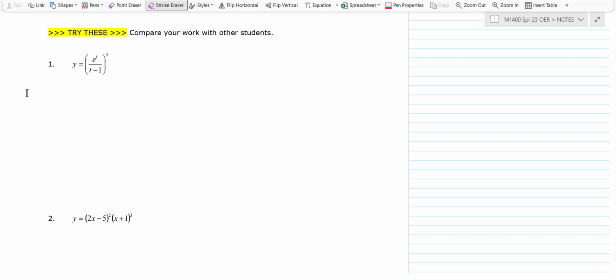Okay, now it's a matter of when you simplify this, you're going to do e to the t squared over t minus 1 to the second. That's what I was talking about. You do the numerator and denominator separately. Okay, and then over here, you're going to do a distributive property. Like that. And then you want to just do a couple of basic things to finish that up. Okay. So it's the rules.